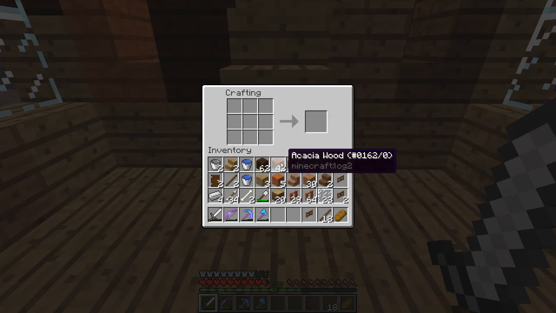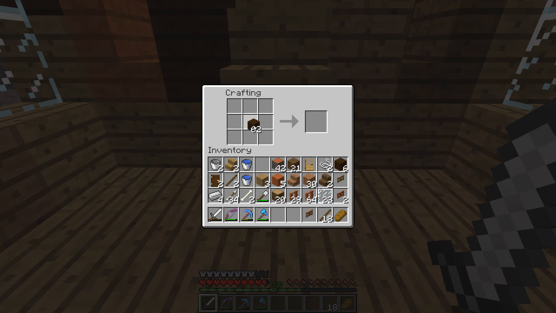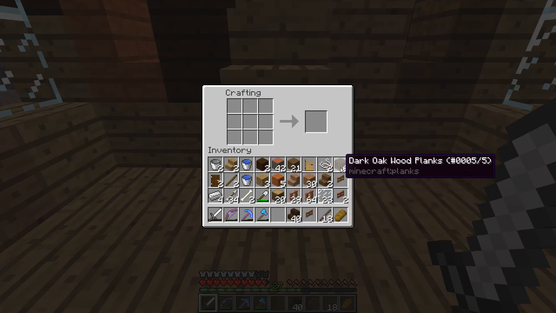What I do know is I'm thinking of a roof design. And to be honest, I'm thinking dark oak planks. Thinking dark oak plank steps.